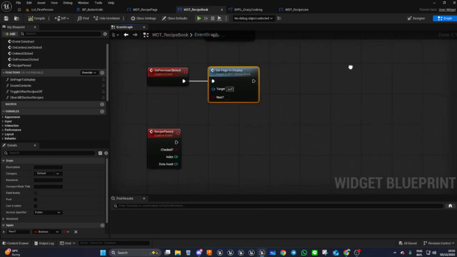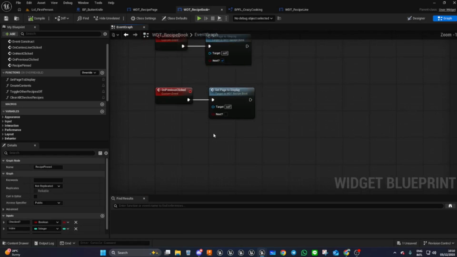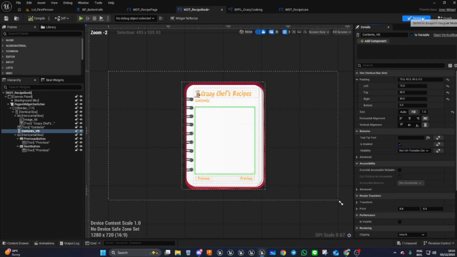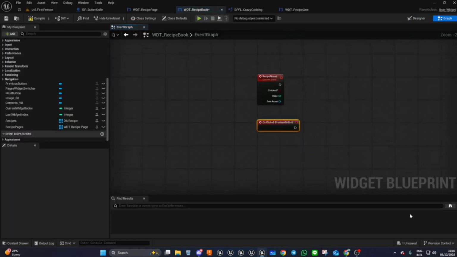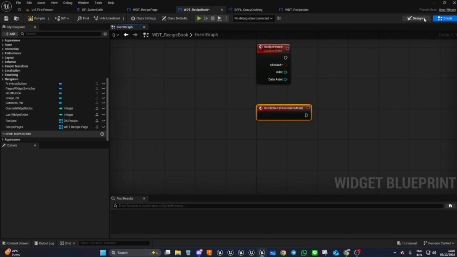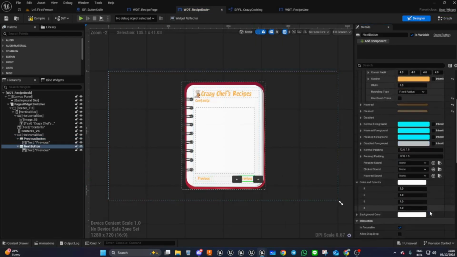Okay. Now the only thing that we do have, well, we've got a couple of things we have to do, but one thing we do have to remember to do, because it's a different page, go to our designer, go to our previous button, click the on click, and also do the same for our next button, which we set the button, so you won't see it in the list.